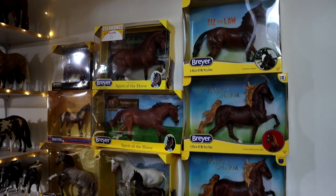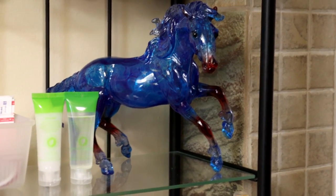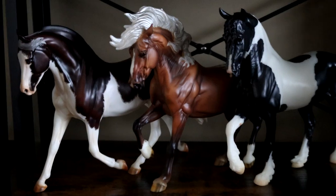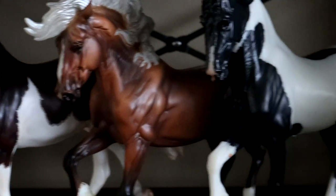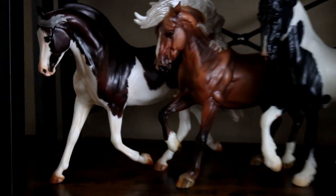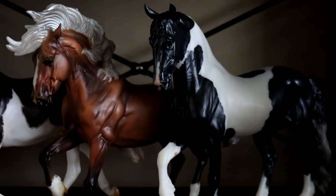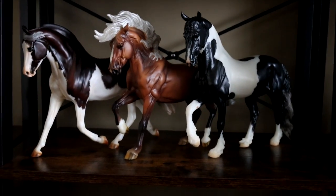I then have a couple of new-in-box Breyers that are mostly for customizing: a new-in-box Alvarozo, Illumination, and Nakoda that lives in my spare bathroom. I also have a few classics and stablemates that live on my windowsill — I won't go through them all but here's an overview. In my living room I have this trio: Kylie Park's sculpted and painted Troubadour, Raven Madoc's sculpted and painted Fireheart, and Lynn Fraley's sculpted Battlefield Angel. These are the three most influential artists in my life. I really admire Kylie Park's style, I'm very good friends with Raven and she's given me a ton of advice, and both Raven and Lynn Fraley taught me in a sculpting workshop recently — so I had to have a piece of Lynn's as well, and this is her first Breyer sculpt.